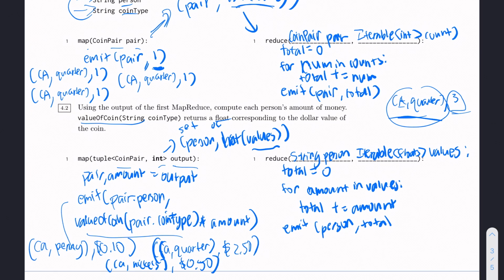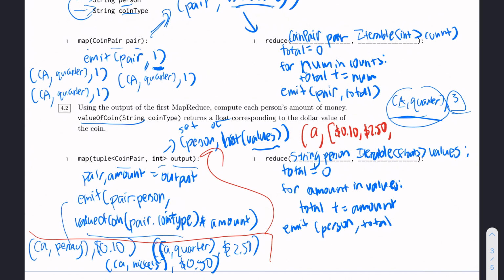So then when I get to the section over here, it's going to put it into a list of A, which is the person's name, and it's going to be a list of all the different values. So it's going to be 0.10, 250, and 0.50, right? Okay, cool.